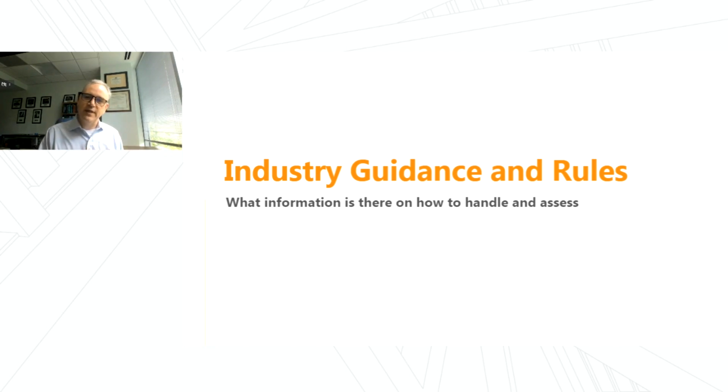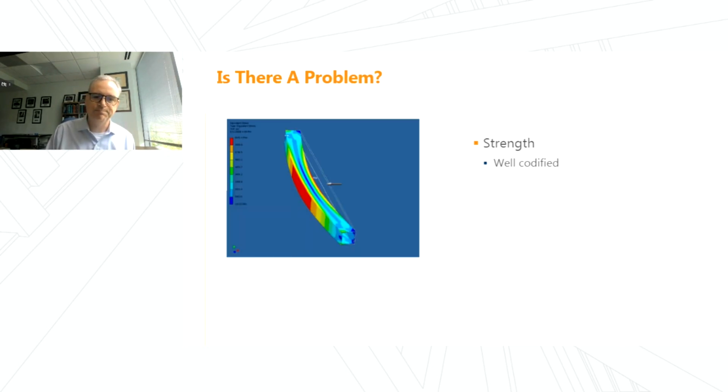Okay, so hopefully that gives you an idea of the mechanisms, how vibrations occur in floors. So what are the rules, what is the guidance that we use to evaluate vibrations? Is there a problem when it comes to floor vibrations? It's complicated. Vibrations are not analogous to strength, which is something that we've got figured out. We've codified it in building codes. We know how strong beams need to be in floors so they don't collapse. But vibrations, which affect how a floor feels when you walk on it, or how it performs when you place sensitive equipment on it, are where things get a little more complicated, and it's what we call serviceability issues.